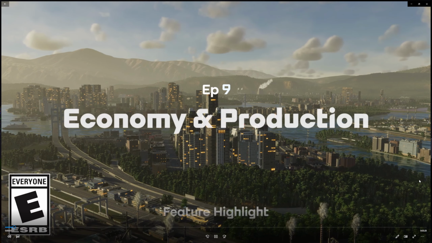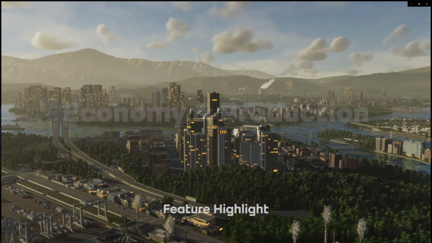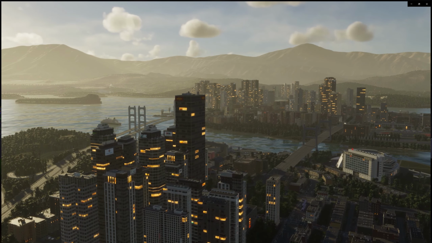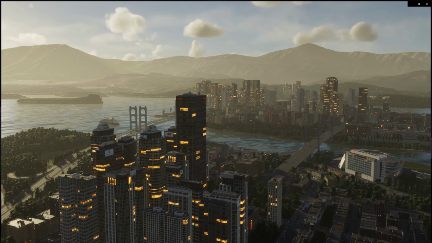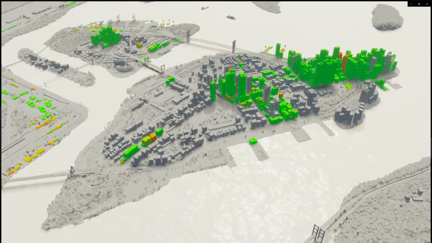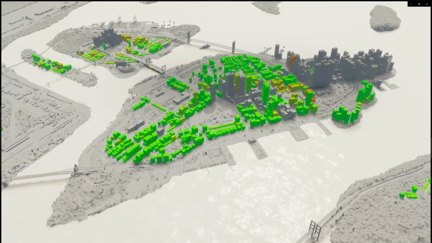They say money makes the world go round. It's as true in Cities Skylines too as it is in our world. Keep your city spinning by steering its economy on a course to prosperity. Your city's economic simulation is modeled on real-world economics. This introduces complexity and nuance to city building without making it complicated.